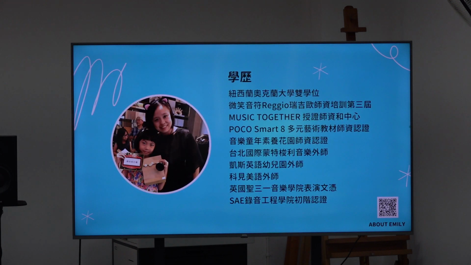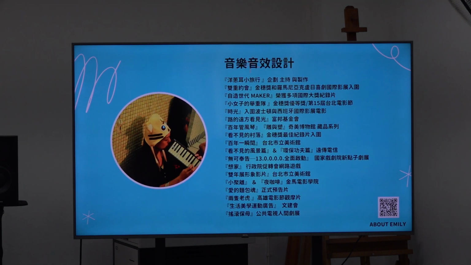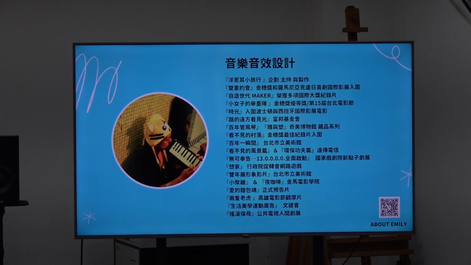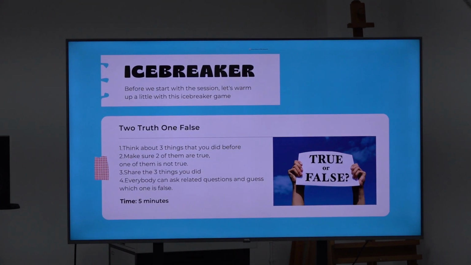And this is just some of my resume. It's not that important, but you can have a look. This is 我的之前的一些学历，然后一些之前的一些 workshop invitation， 就是有被邀约的一些讲座 quite a lot. And also 我之前做了很多的作品，音乐的 my music design projects. So it has a lot of documentaries or films or theater or apps 都有涉略，剧场的、电影的、纪录片、广告之前都有蛮多经验。So that's my music design experiences. If you want to know more about me, I have a QR code, or you can come here. I can share with you some of my work here. Oops, that's okay. Don't worry.